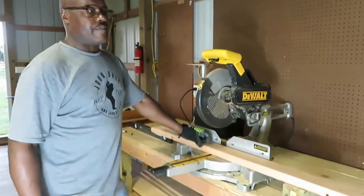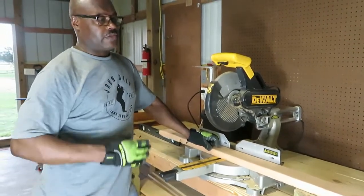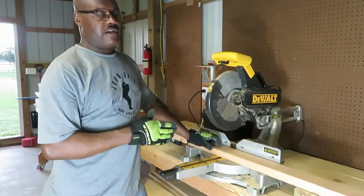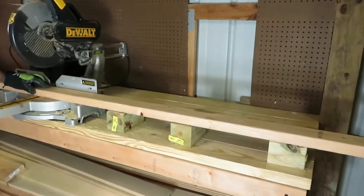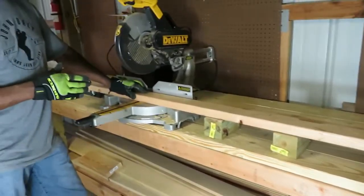Okay everybody, we're back, and we're getting ready to start on the framework of the table. The framework is going to be made from 2x4s. What I've got on the miter saw is an 8-foot-long 2x4. I'm making a 6-foot-long table, so I need to cut 2 feet off of each 2x4.